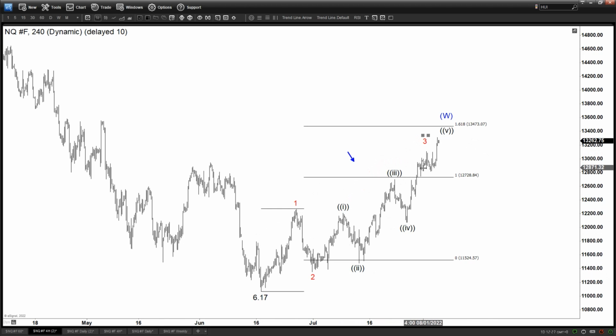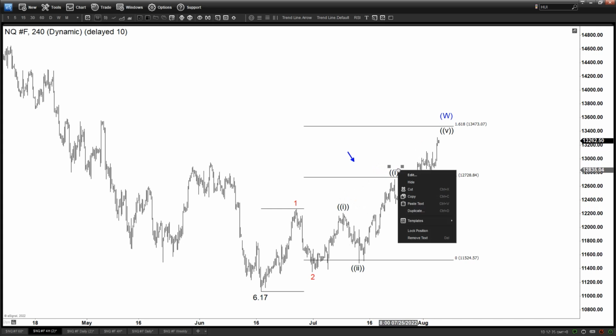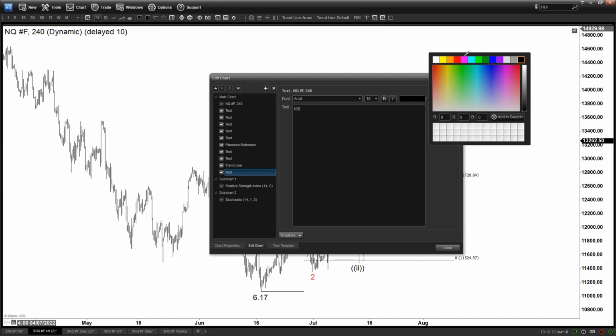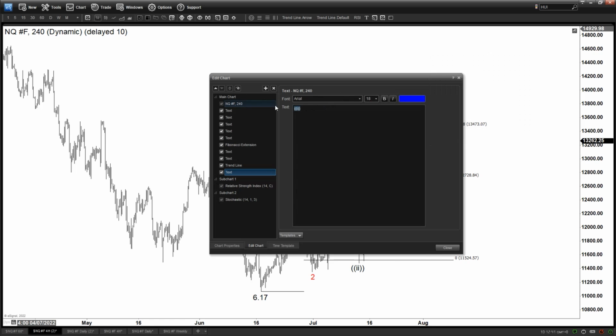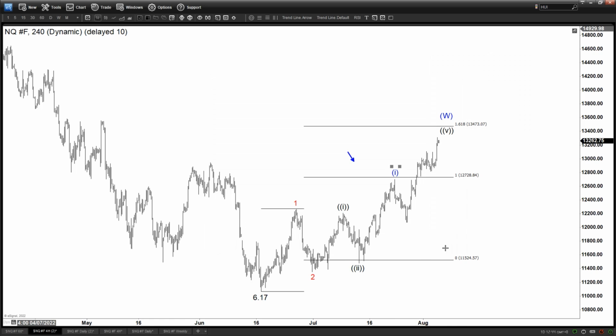So if I want to label it as an impulse, it becomes pretty aggressive, meaning I have to label it this way. I have to label it a triple nest like this, right? So if this is an impulse, then it will look like this. Is it possible? Oh yeah, it is possible. It doesn't violate the rules, so that's another possibility as an alternate, which is the more aggressive count, but that's not what we are calling.